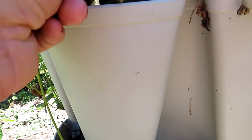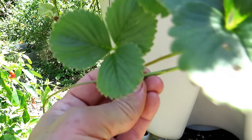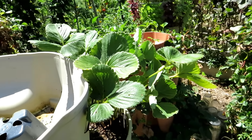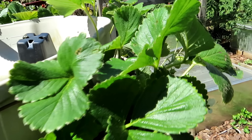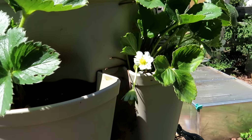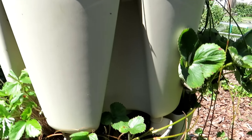You could tuck another runner into an empty pocket up here, or you can take these off, cut the runner, and leave yourself with a little plant. Then we're going to put them into water, which I did right over here. If you're going to put them into water, you want to make sure you don't put the crown way below the water, so I like to sit it in a shallow dish. Here's an example of an everbearing — I'm going to get strawberries in September out of these plants, so I really want to propagate the everbearing because I enjoy getting strawberries in August and September.